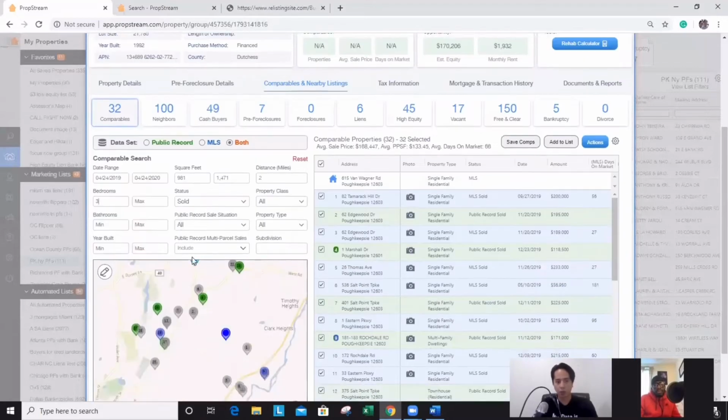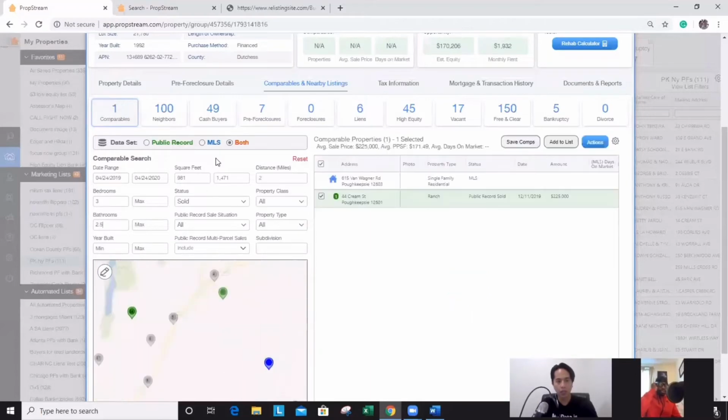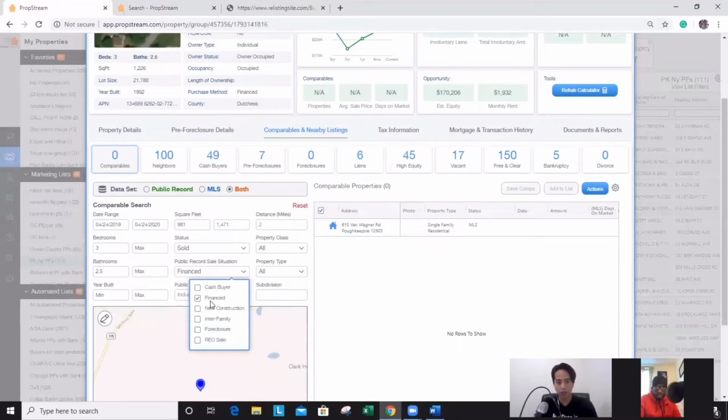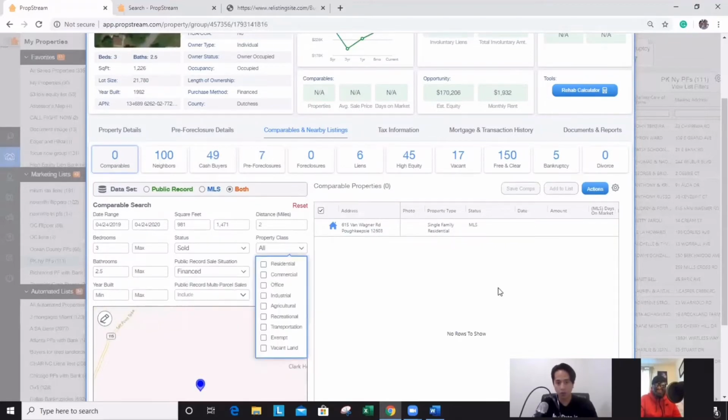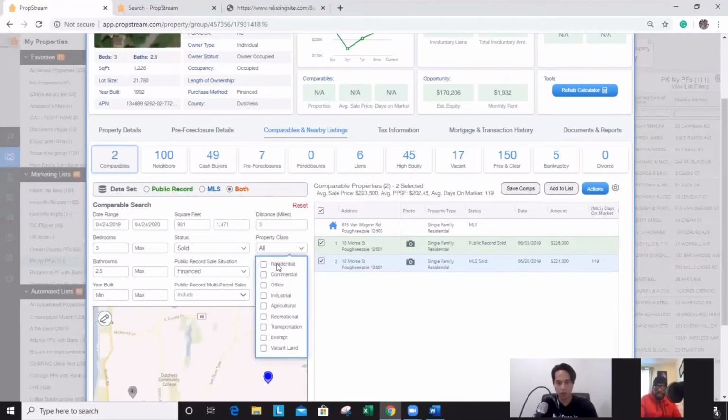So this property we're staring at is a 3-bedroom, 2.5 bathroom, and it is a single family residence. First off, I want all finance records, and then single family residence. So, challenge here is we are missing some characteristics here. So I might need to go 3 more miles, and yep, residential, single family.